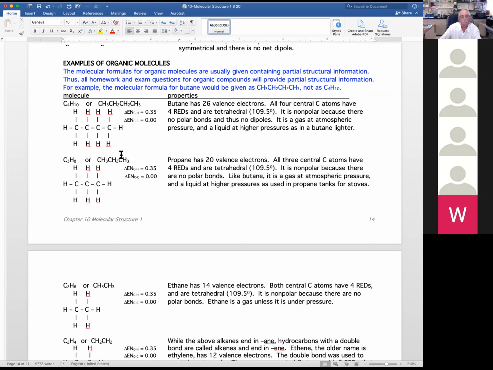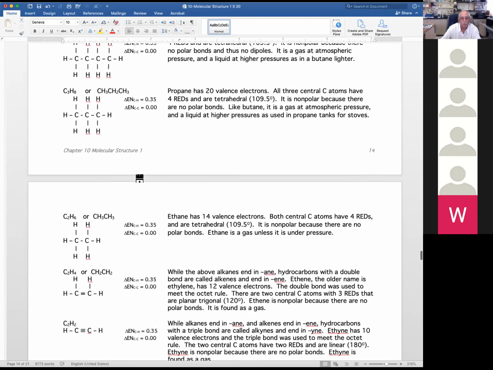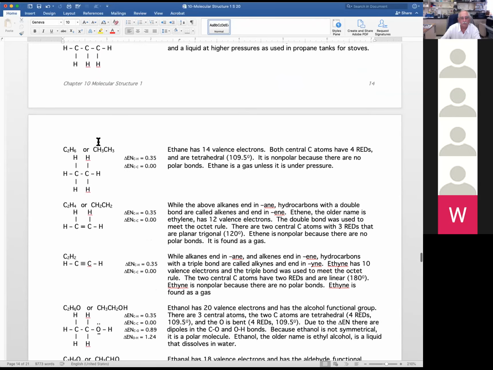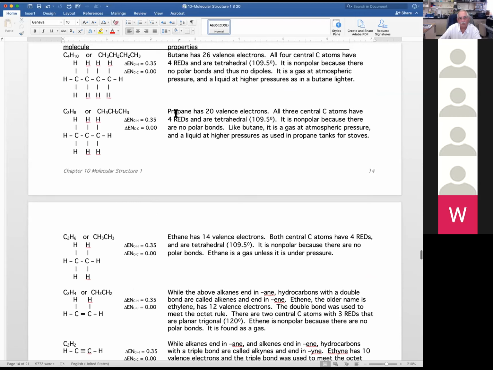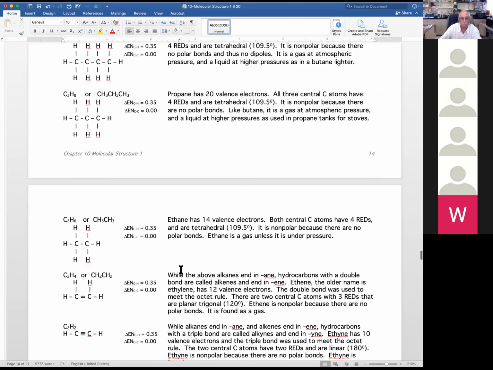So here's propane, a similar type of thing. It's like butane, right? You cook with it. Here's a smaller molecule called ethane. So what I decided to do here is just show you a very brief introduction to organic molecules. Notice that these all end in A and E. That means there's nothing in there except carbon-carbon single bonds and no other types of bonds.